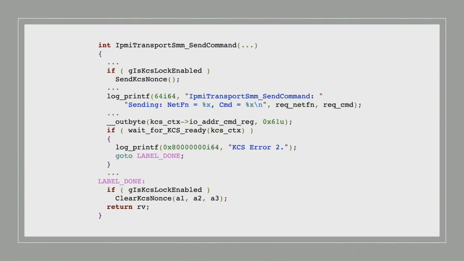The BMC would acknowledge it and set a flag saying that yes, we're now allowing any traffic on this bus to this endpoint. They would perform the normal KCS message, and then clear the KCS nonce again to ensure that returning from SMM back to the host would leave it in a state where any code running on the host couldn't access this feature.